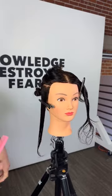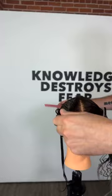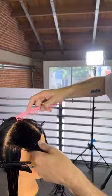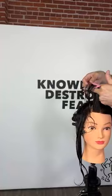So the idea is for me not to cut that. We're going to keep that. So I'm going to work through pretty much the same way. I'm going to pivot from front to back, and now I'm going to go shorter. So I'm parallel to this part of the section.